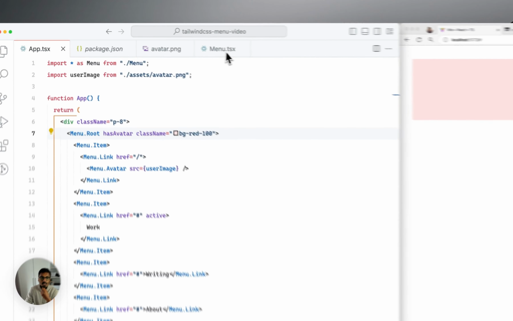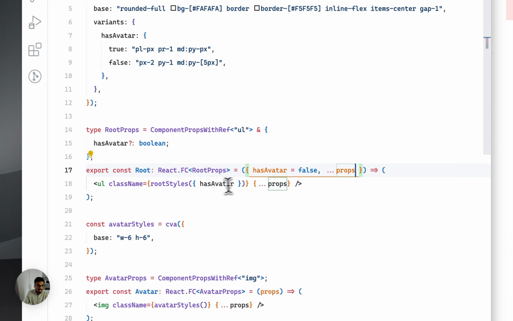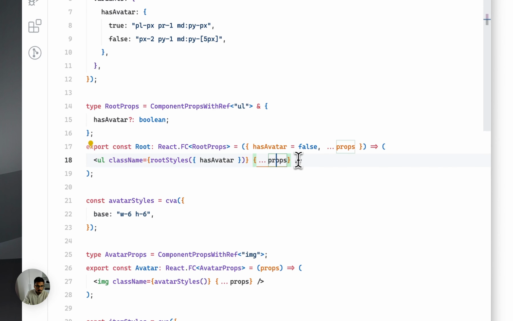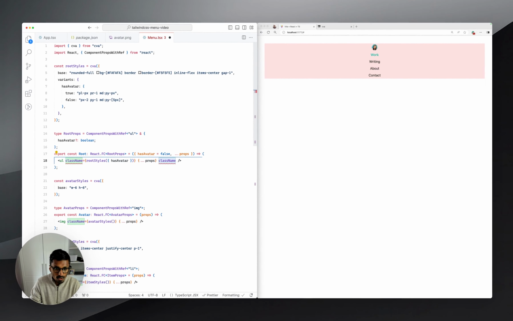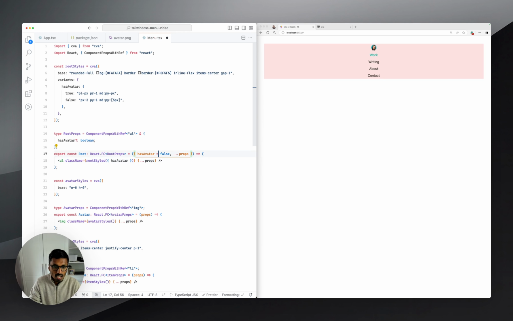Why is this happening? Because I'm spreading out the props in here, which also has class names. So you have to imagine it's class name, props, and then class name again, overriding everything that's in here. So what we need to do is we have to take out class names.